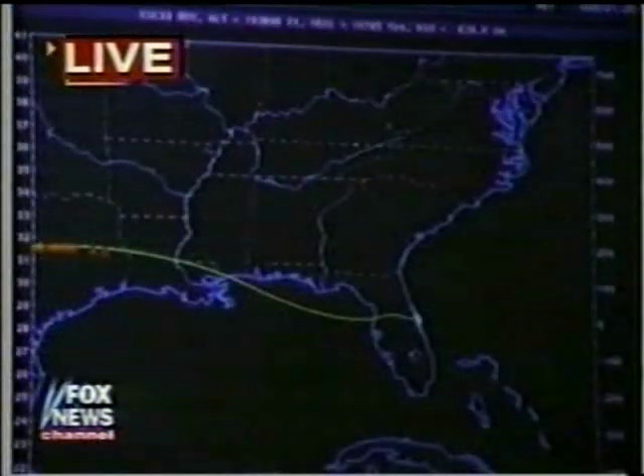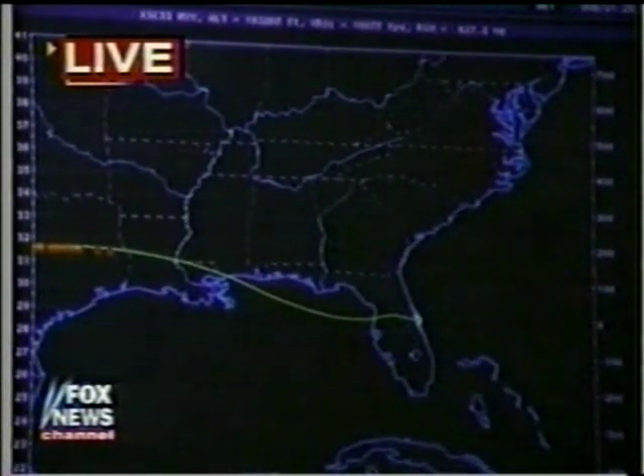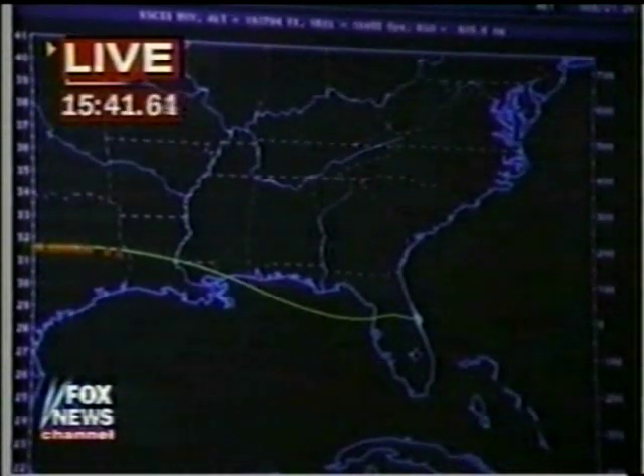Also joining us, current NASA astronaut Winston Scott. We are less than 20 minutes now away from the shuttle's landing. We will be watching the landing and the return of legendary astronaut John Glenn. Let's take a look at where the shuttle is right now. NASA has very graciously provided us with graphics. This is the flight path that the shuttle will take, crossing over the southern coast of the U.S.